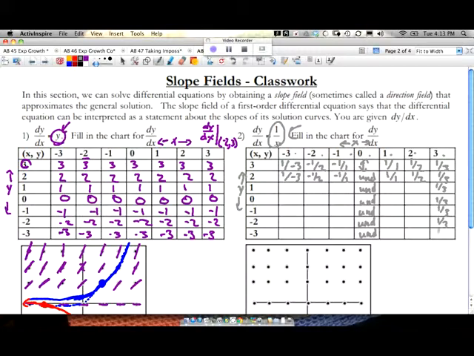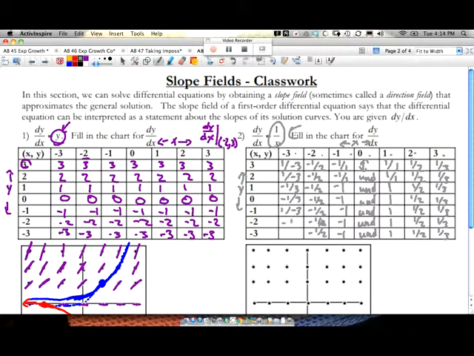Now we have a little bit different relationship. Notice that because x was our calculation, things didn't change vertically as much as they did horizontally, whereas in example 1, we were looking at stuff that was kind of constant all the way across horizontally. So I got 1/2, 1/2, 1/2, 1/2, 1, 1, 1, 1, 1, 1, negative 1, negative 1, negative 1, negative 1, negative 1, negative 1/2, negative 1/2, negative 1/2, negative 1/2, and negative 1/2. And then the last one's negative 1/3, all the way down.